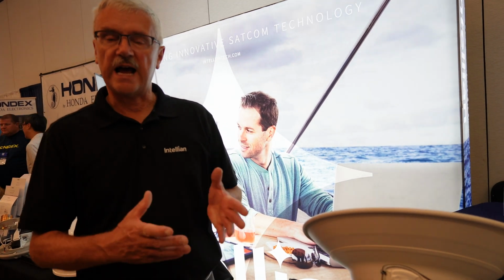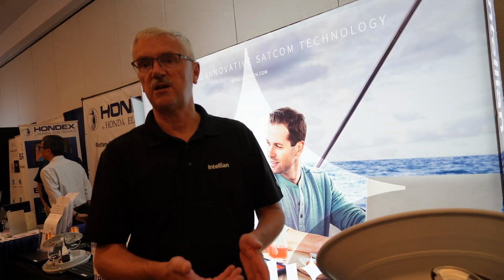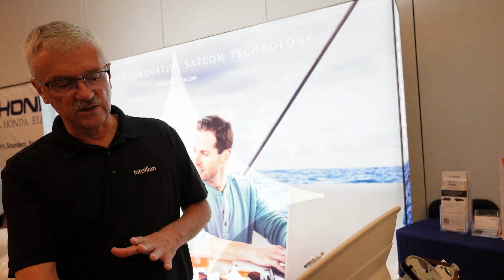So it allows a boat to have internet connection basically wherever it will go, and it allows even a little compact antenna like this. It has speeds of 6 megabits per second down to the boat and 2 megabits per second up. Basically wherever it is. Mainly GEO service? This one is operating on a geostationary satellite, and that means that this is transmitting a signal to a satellite over the equator that's basically 35,000 kilometers away. Right. I can tell by the pointing that it's doing that it's GEO too.